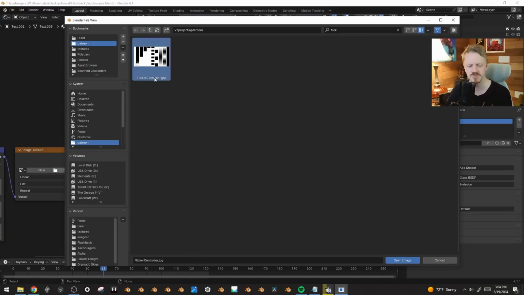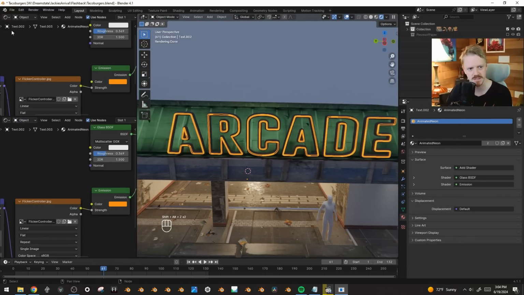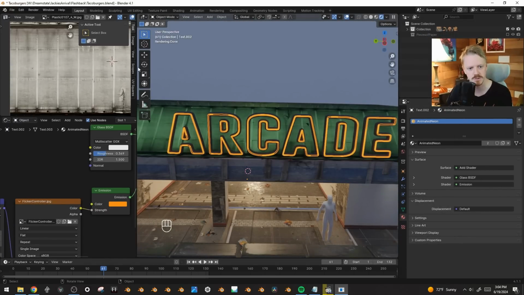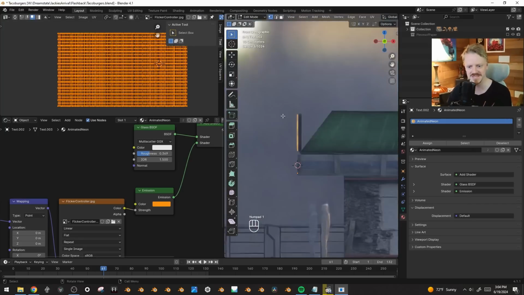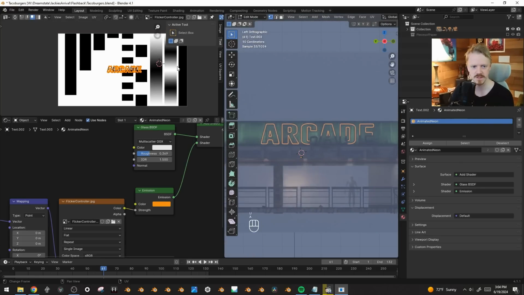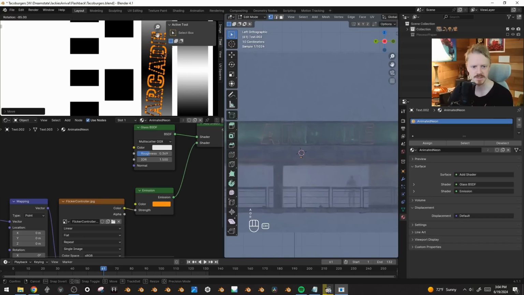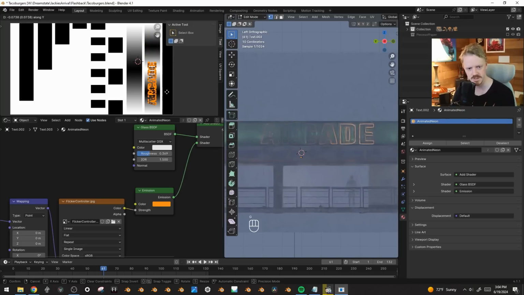I've shared this texture before. It's one I made specifically for this purpose. I can share it again. You can see right now it's mapped on there a little bit weird. Here, let's open up the UV editor so we can actually see what we're doing. You can see right now the unwrapping is very weird, but if we go to the front view and hit U, project from view, and let's say we put it like this, and we move it up and down, you can see it animates across the word.